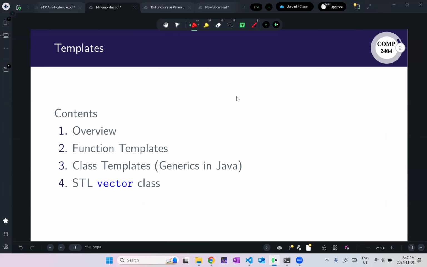So we'll give an overview of templates, and then we'll talk about function templates, and then class templates, which are similar to generics in Java. I mean, all templates are generics in Java, but it's C++, so we're talking about basically low-level templates, right? Java is sort of a high-level language that hides a lot of details, and the answer to everything is, well, how the VM decides to do it. But in C++, we are doing things at a very low level, so we're going to see exactly how it happens.